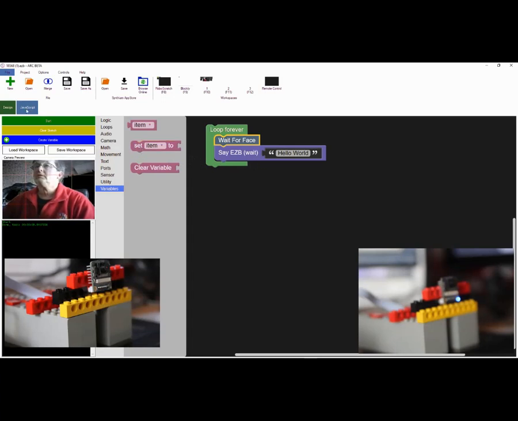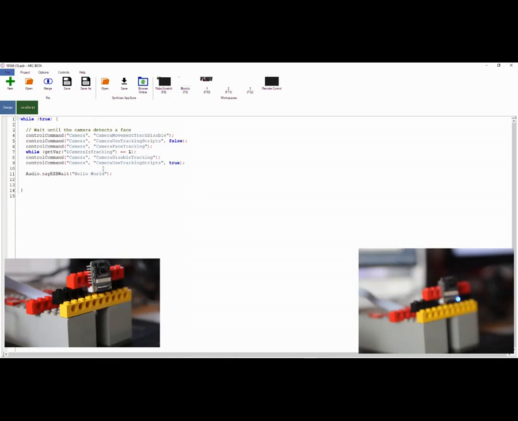What you saw as well was the JavaScript for this. So not only can you program it nice and simply in either Blockly or Scratch, but you also have the ability to program in JavaScript, so you can do things that are a lot more advanced.